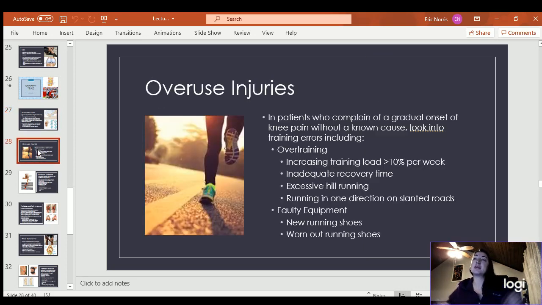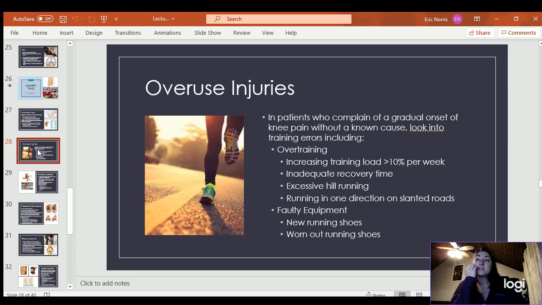All right, overuse injuries. We're about to go into the overuse injuries, but just a general key about it: the patient will typically report gradual onset of pain and not necessarily a real known cause. They may say, I've been running a lot, or I've been training for this or that, but they can't say on this exact day I did this movement and felt the injury. There's not a true pinpoint of the cause. It just started hurting and then it got worse.